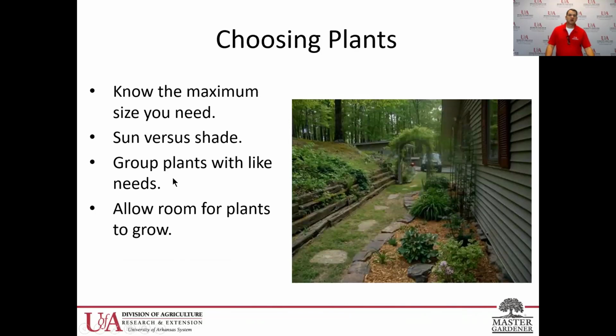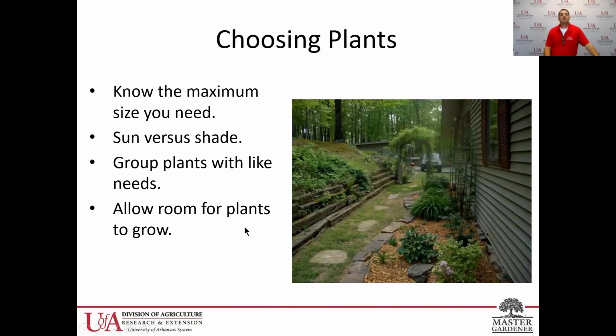Usually the gray color foliage or the silvery gray foliage tend to like it on the dry side. Perfect examples of this: lavender, lamb's ear, wormwood, which is artemisias. Those tend to like it on the dry side. If you give them a lot of moisture, you're probably going to rot them out. They hate those wet feet. They don't like a lot of moisture.